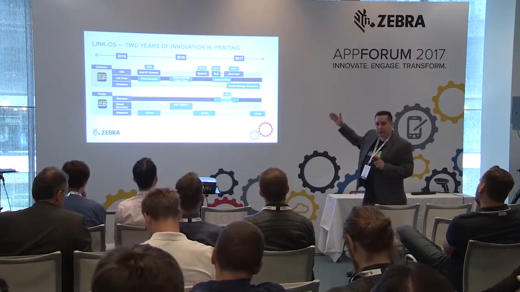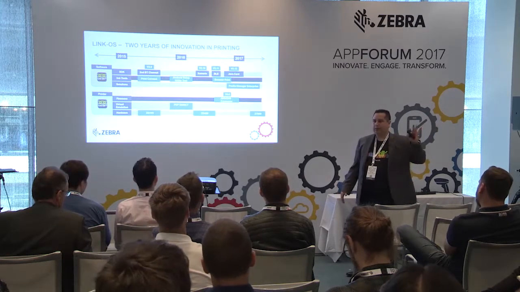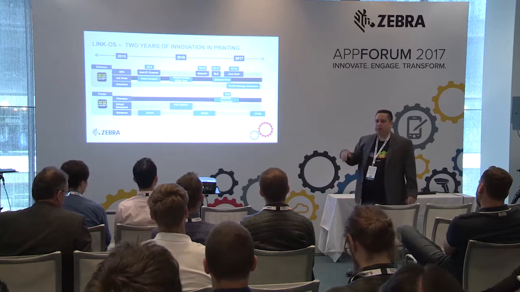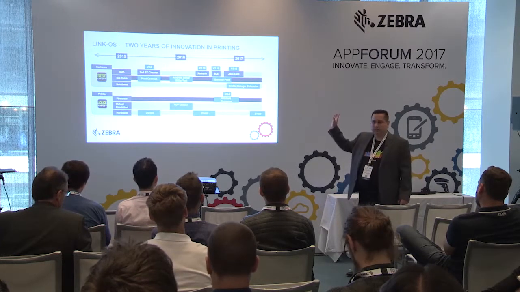And the new thing that we are launching this month is the new industrial printer; you can go to the table and see what is in there. That's the new printer we have, the CT600, the replacement for all the XI series on the industrial side. Any question about this? No?